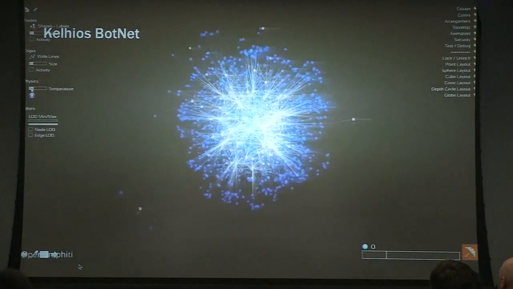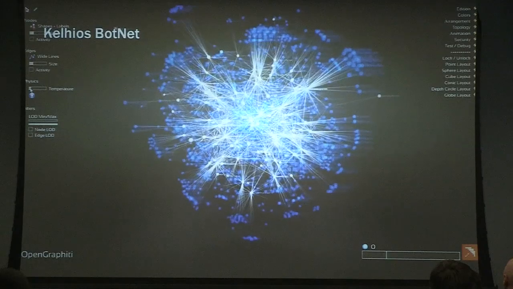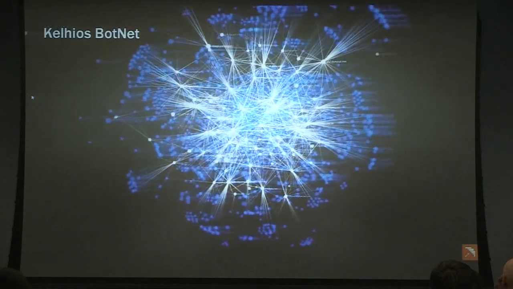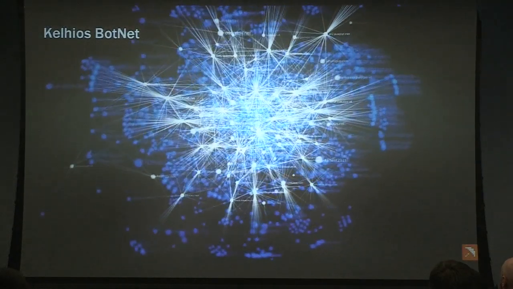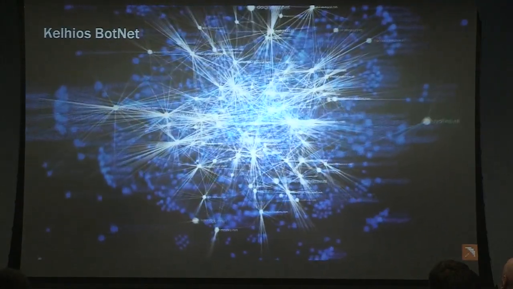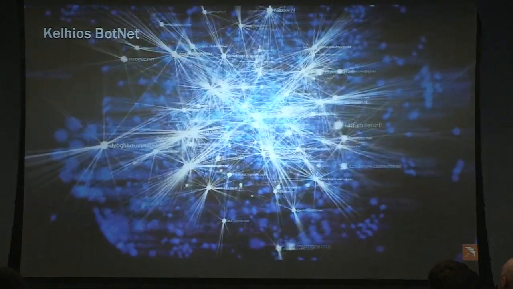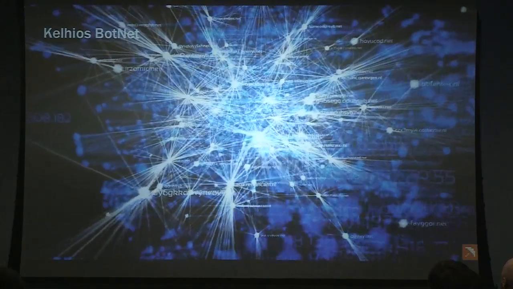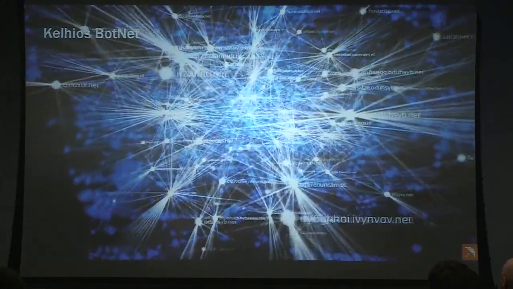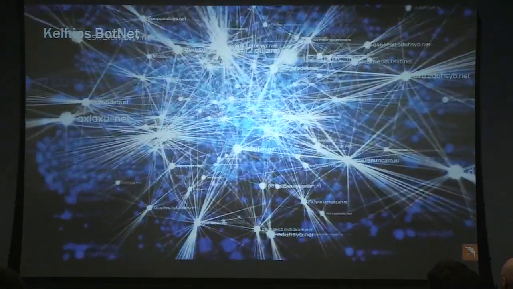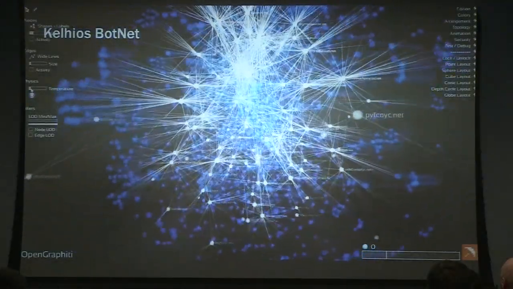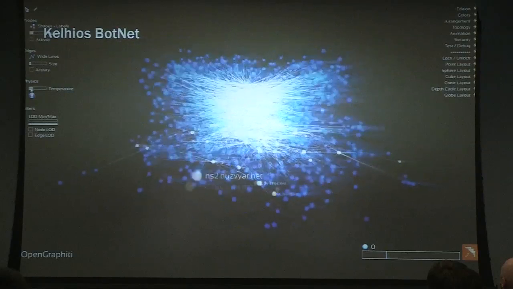So you can see this is that Kelios botnet that I talked about before. And the great thing about this is by playing and looking at the data in different ways, you can start feeling and discovering the data and drilling into the data, and more information becomes apparent than what you thought was originally there. So by being able to change the shapes and the forms of the data in different ways, it's almost like looking at a picture upside down or in 3 dimensions or in a different way.